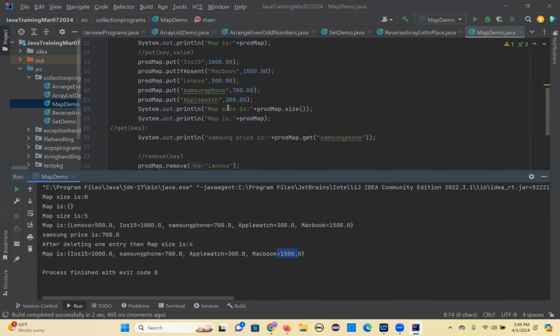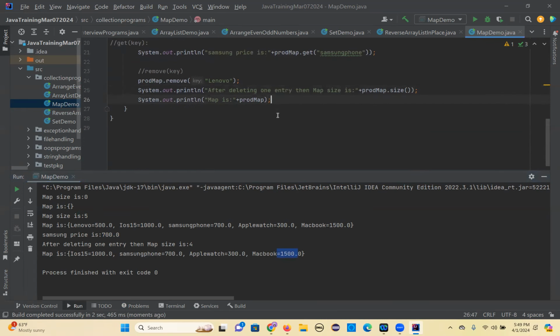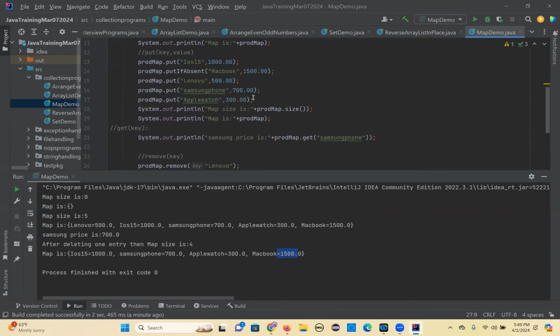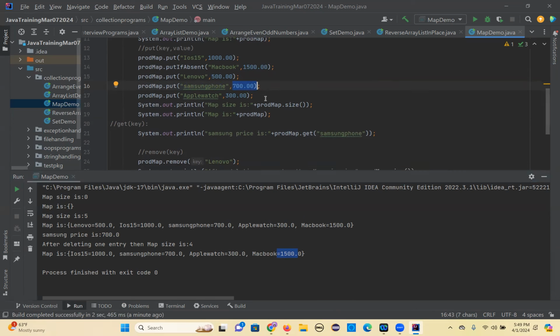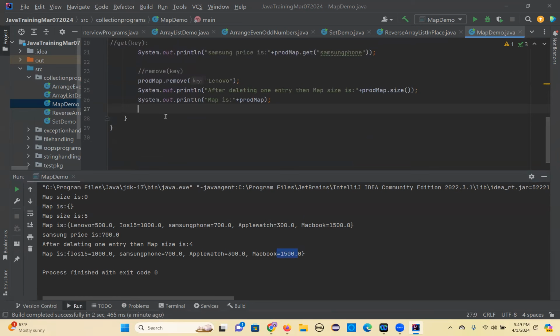I want to give exercise. You give same entry, and then what will happen? You see that. So that's exercise for you. For example, you entered this Samsung phone, right? Next time Samsung, you give same key, you give same value, change it. What will happen? You see. Okay, that's what you need to try it out. So I already given all these exercises. Just try it out.